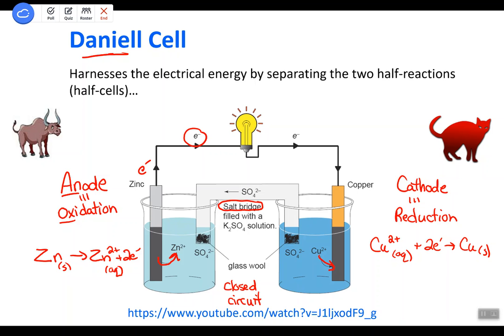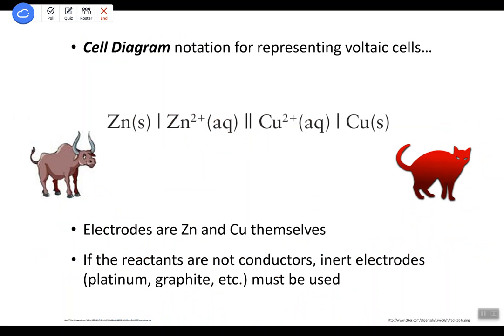Now, we want to be able to communicate important features of an electrochemical cell. But we don't want to have to draw out 2 sloshy beakers and a salt bridge and alligator clips with the wire. We want a way to communicate this briefly and quickly, and ideally on an old typewriter. So what we want to do now is communicate this in the form of a cell diagram, where it takes one line of text on your computer screen, and we don't have to draw in the beakers and the salt bridge. But we need to be able to speak the same language and know how to write and to interpret these cell diagrams.